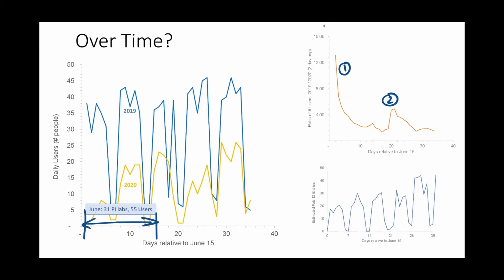In building 12, what we see is sort of a more gradual rise because, and this is actually counted slightly differently, this is the number of entries, so it could be one really busy person going in 20 times a day, or we could have 20 people going in once, right? But again, the trends are there that we're beginning to see people come back to the lab, which is great.